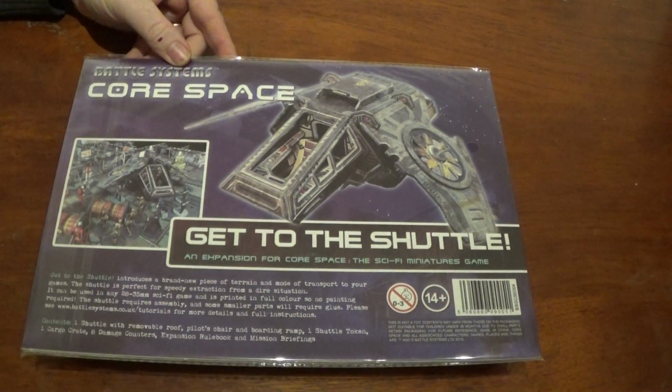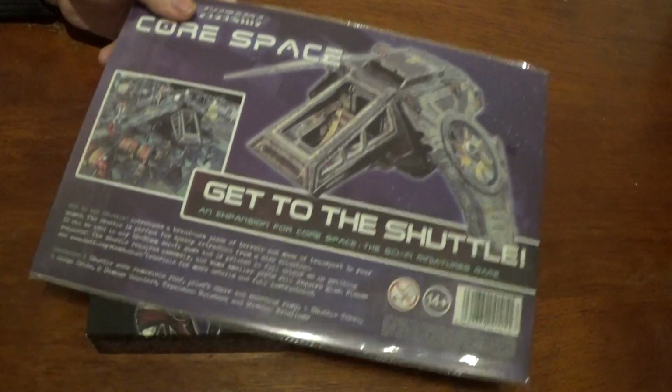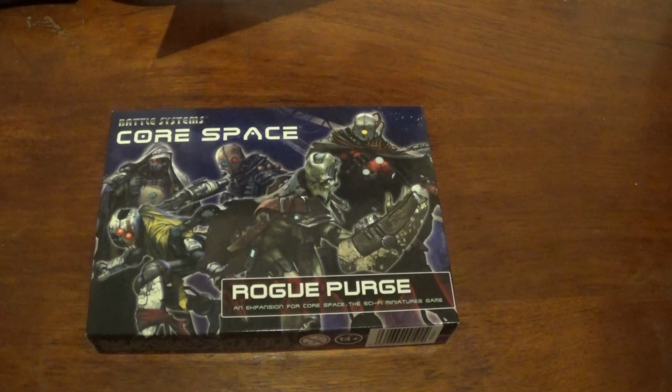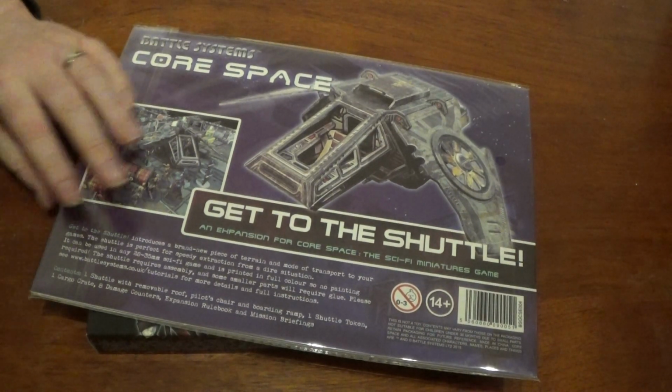We've got the Core Space Get to the Shuttle set, so we're going to have a look at that and build the shuttle. And we also have some Rogue Purge to have a look at. Ooh, interesting. So in that order really. Yeah. So I'll pass this over to Tony now.